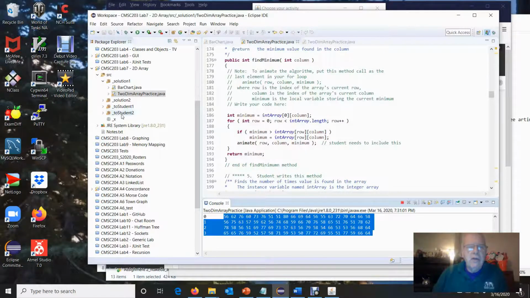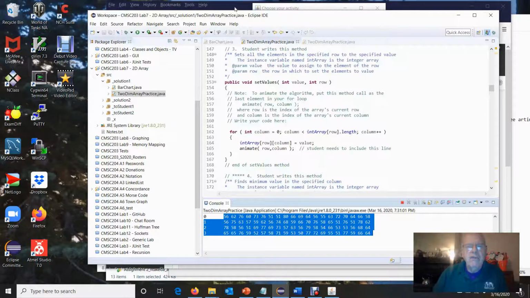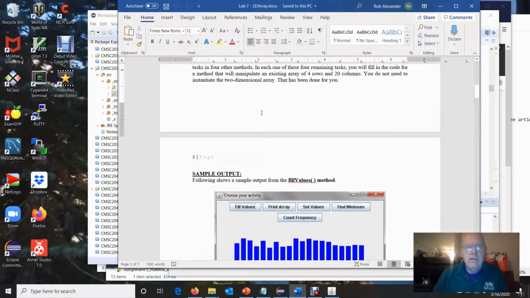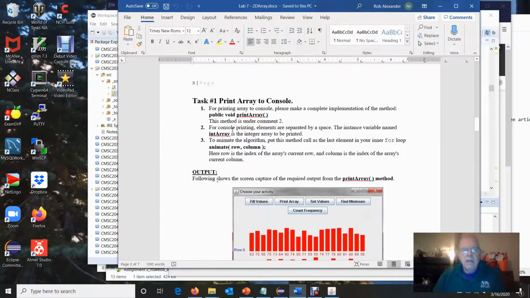So your task then is to fill out the 4 methods that are shown. Task 1, print array to the console.